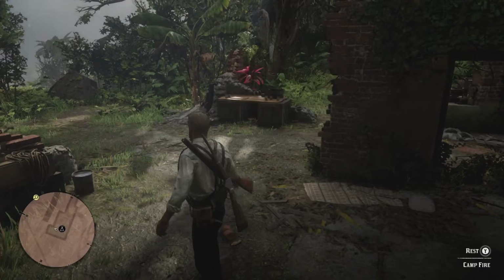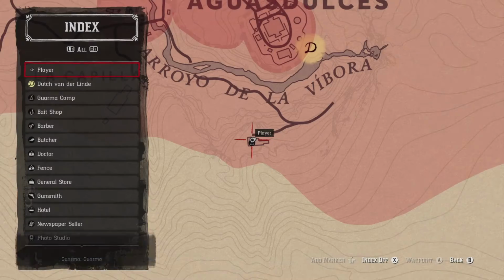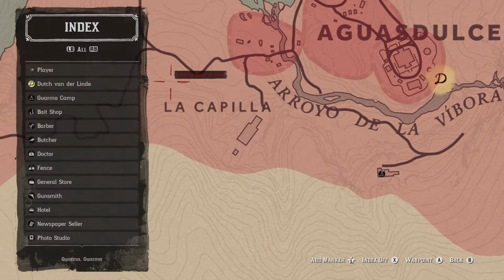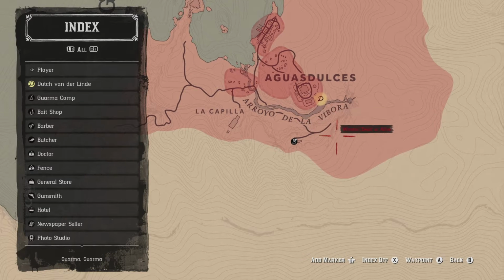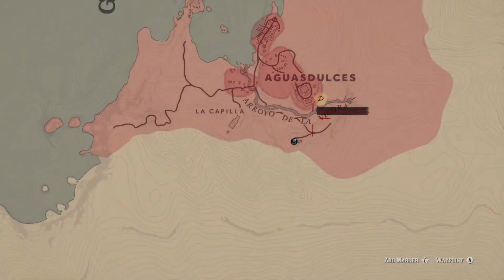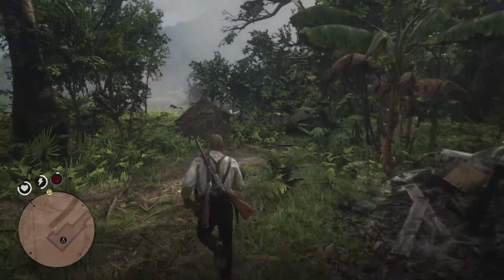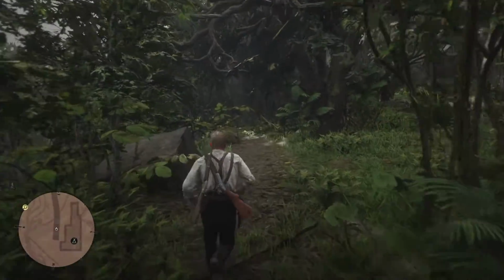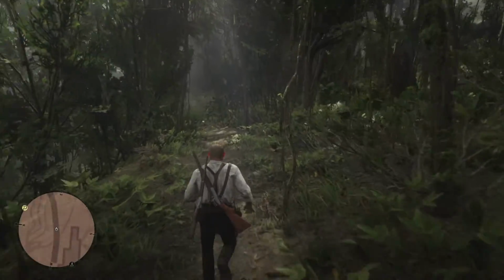So, I wanted to go out and do a little bit of exploration out west. We don't have a horse. La Capilla. We could have a look at La Capilla, see what's around there. Why not? Yeah, let's head on out that way. Gonna have to run everywhere. This might be good for our stamina. We'll see.